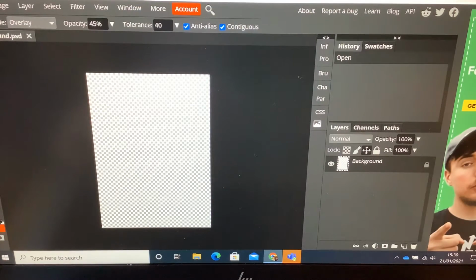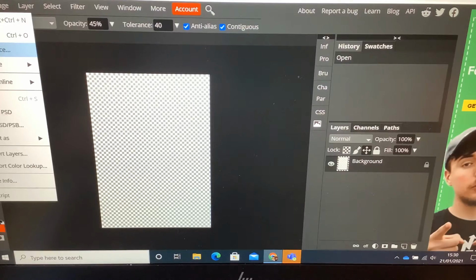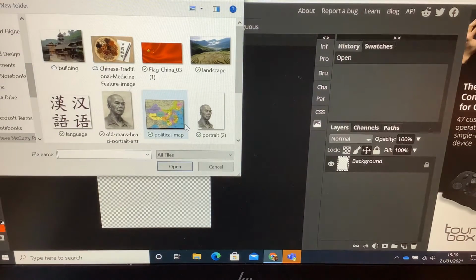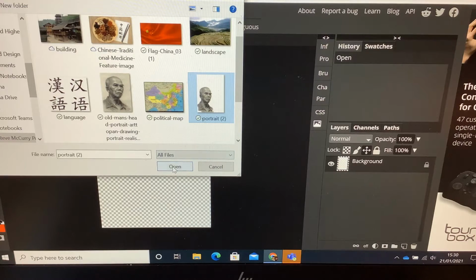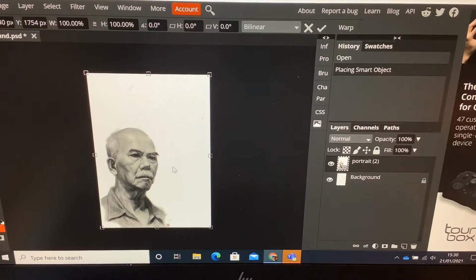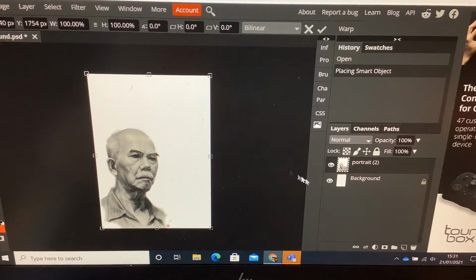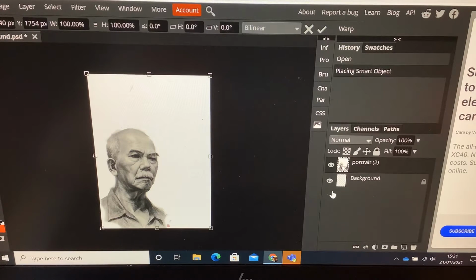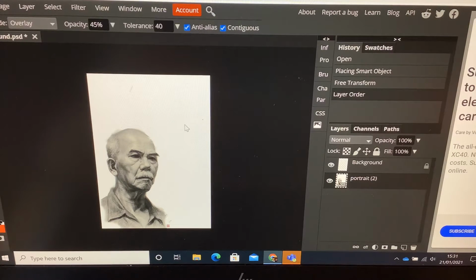Now, if I open up my portrait that I've saved and I open and place it, so here's my portrait with no background. What has happened when I've saved this is it hasn't saved it as Photoshop with all the different layers. It's merged the layers together, so I've now got a white background and the portrait. So it means that if I put anything behind that now, the white bit's going to come in the way. But I've got a wee bit of a solution for that. So what we're going to do is just put this portrait out of the way just now. So I'm just going to move that so it's now sitting behind my page. Okay.